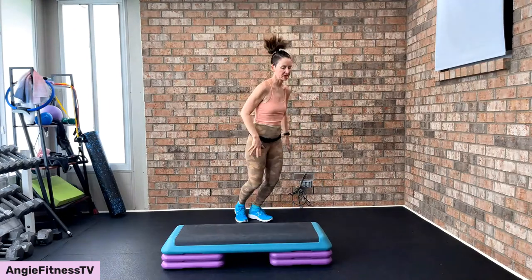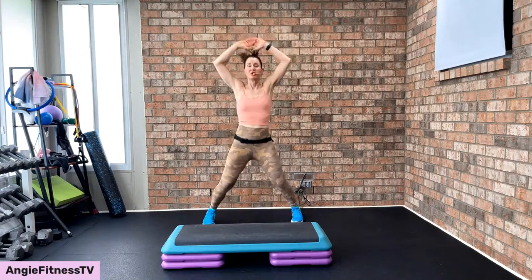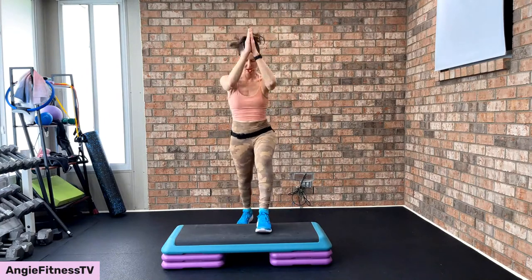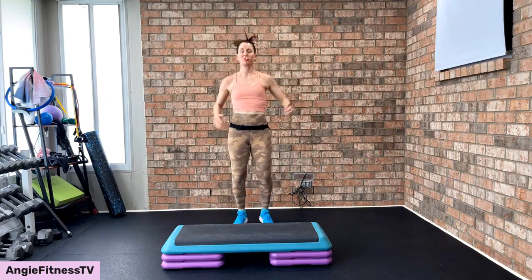Repeater knee, right knee does three knees. You get a basic right, lower high jack. Whole foot on the bench. Basic left. Basic right. Basic left. Squat clap to the beat.